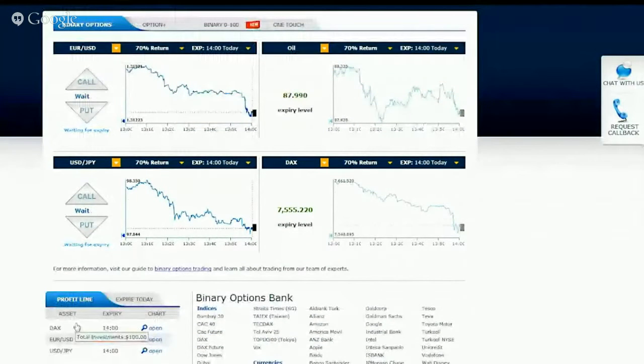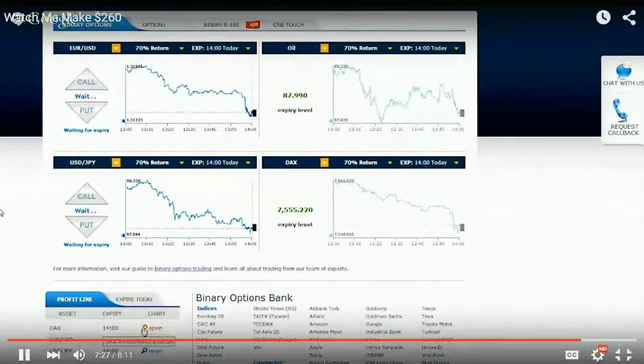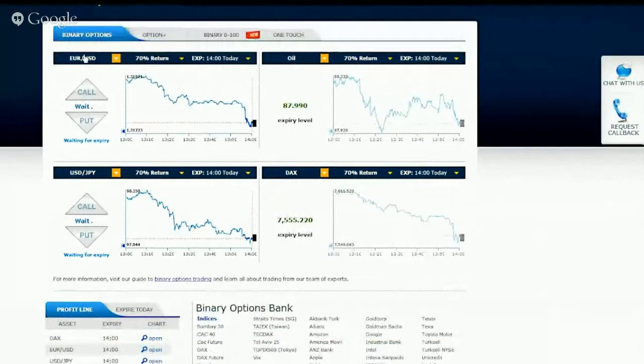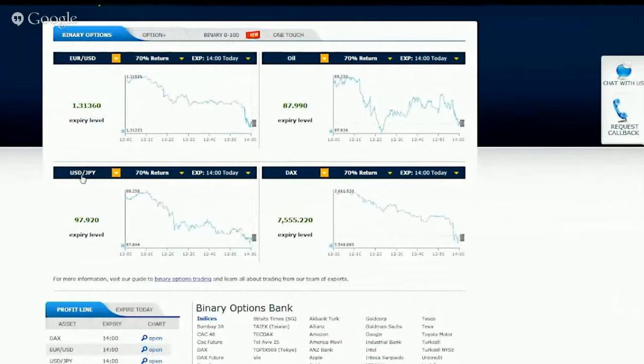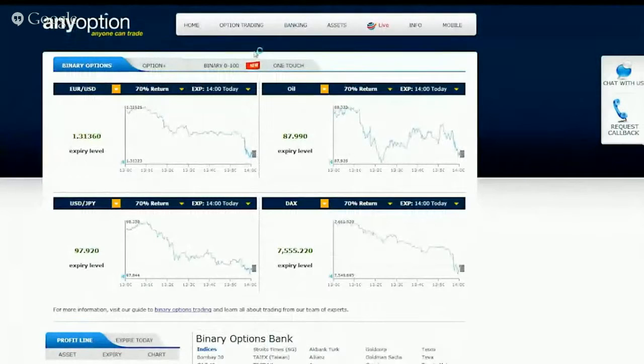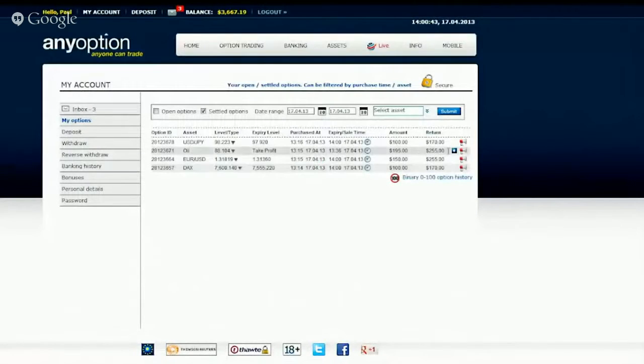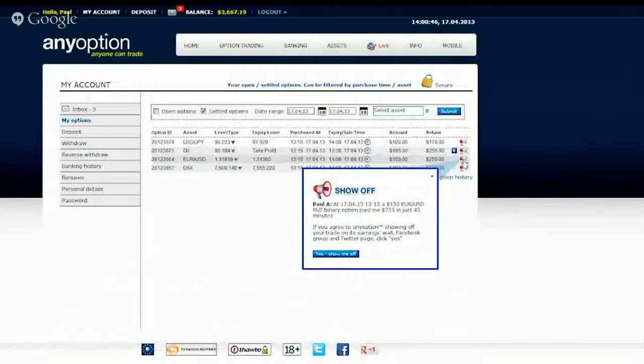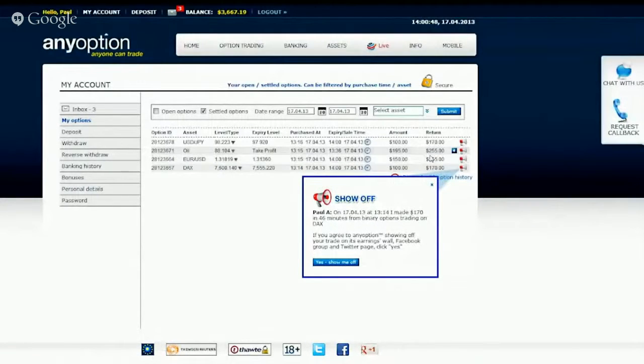7,555.22 ticks. Here I will take our $78 profits. I'm still waiting for the expiry on the Euro/USD and on the USD/JPY. Here they are. Let's take a look at the account, the closed trades of today. All of my 4 positions have closed with profit, revenue of $70, $60, more than $105 and $70. DAX was a really great deal and a very good profit for trading time of less than an hour on every single one of these 4 assets that I've chosen.